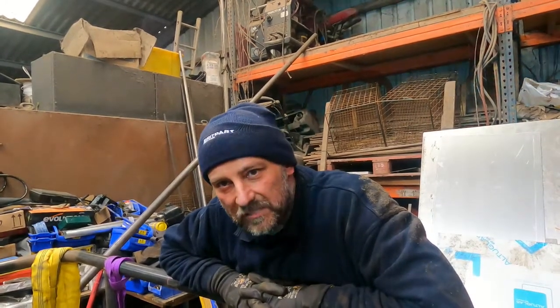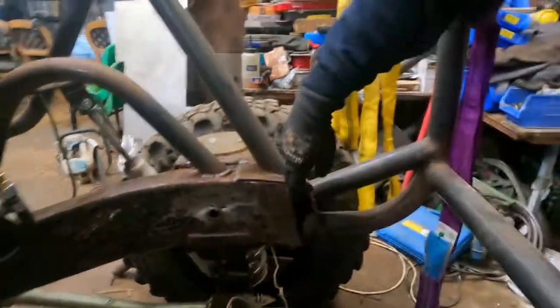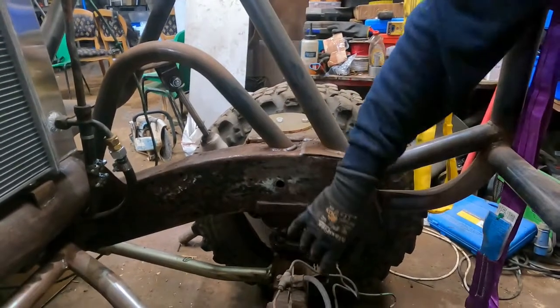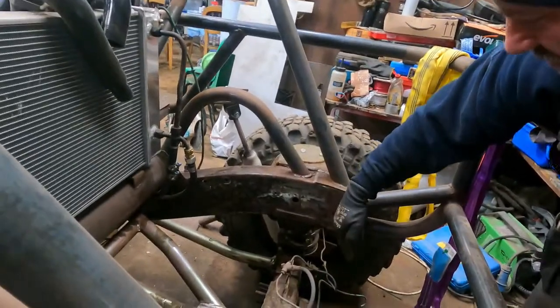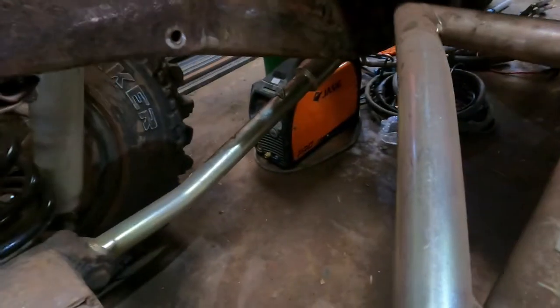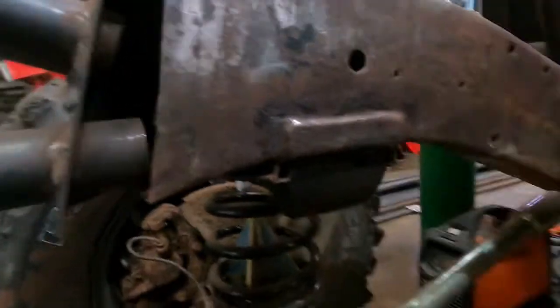So we used the diff off this, that got him back up and running, and now we're just waiting on Tom to replace my diff. I still need to close up the rear of the chassis - this is where we cut the chassis off before mounting the cage. So I've got to do the final welding round here. I've already mounted the bump stops. I've also had to do some plating in different places and some repairs because of rot, but those have all been removed and cleaned up. So we're just going to have to close the back of the chassis up.